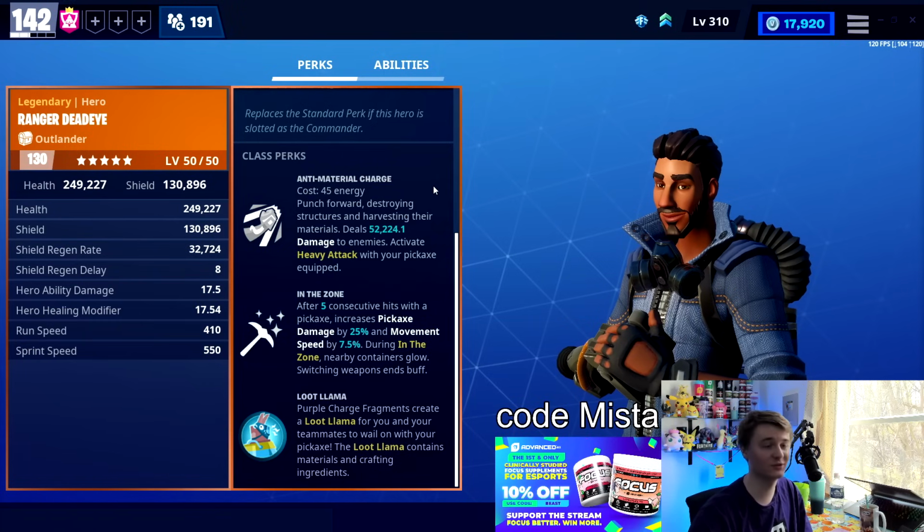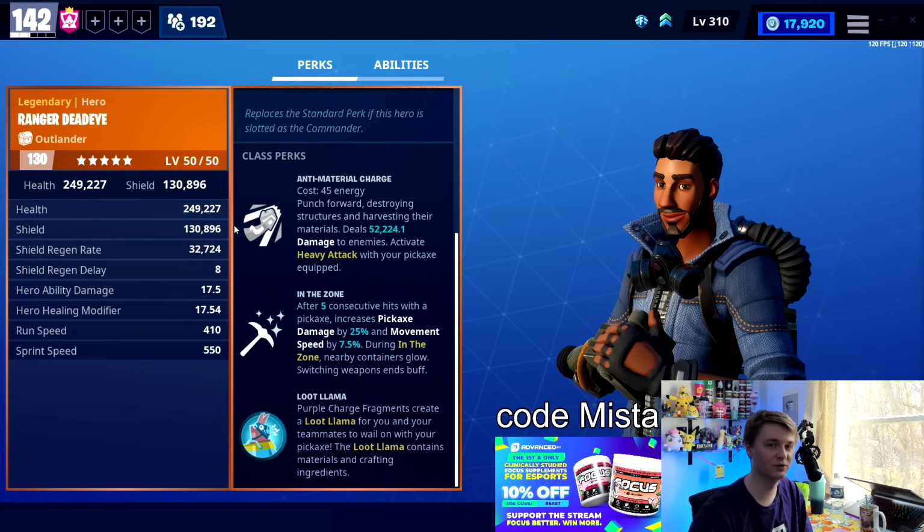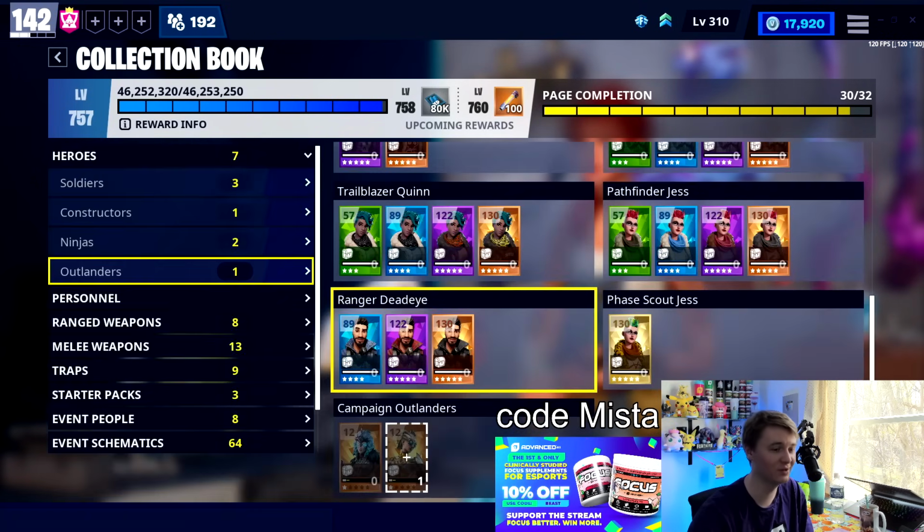I supercharged him just for the Teddy damage alone. Super, super good hero, and I guess Outlanders are a bit more frail than soldiers, so giving him extra health and shield was an easy win, so definitely an amazing hero. I cannot believe it's a base game one.